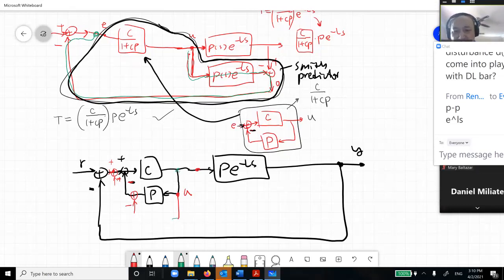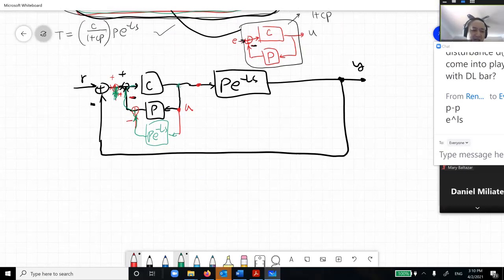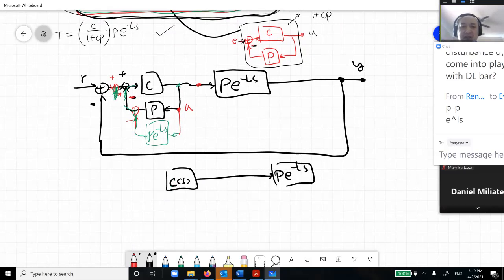So I have a U in here, I go through P e^{-Ls}, okay? Then I go negative here, and negative here again, so it's as if I add. So I don't need this. This is not needed, okay? So with that, I'm going to draw nicely because these are negative, right? So negative. Basically I can draw something like this. So you have C of s, you have P e^{-Ls} in here. Then you have a U in here.